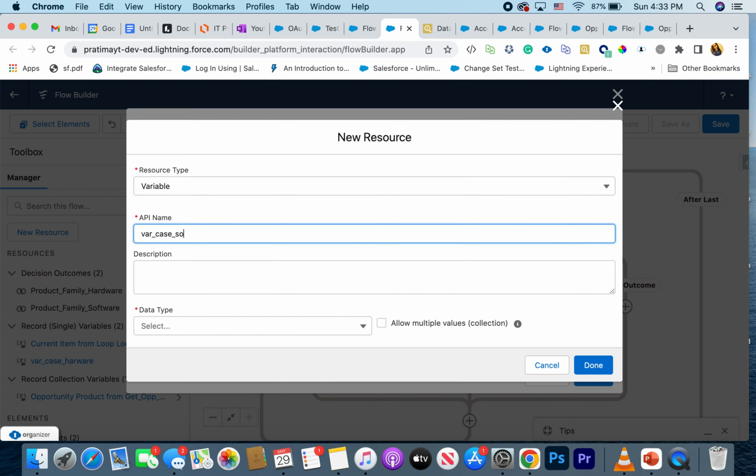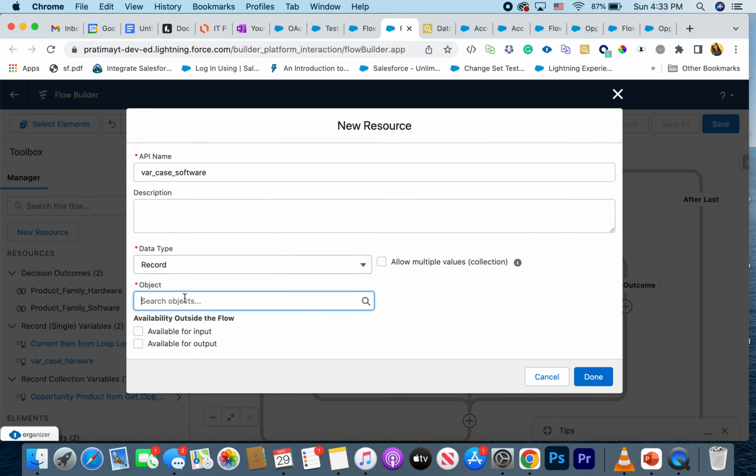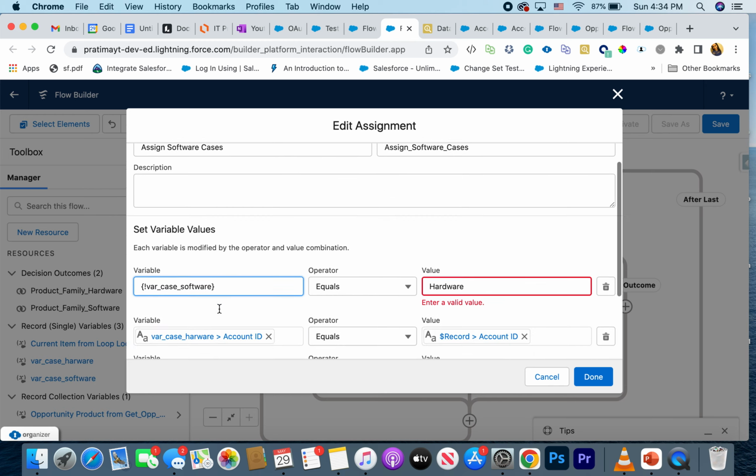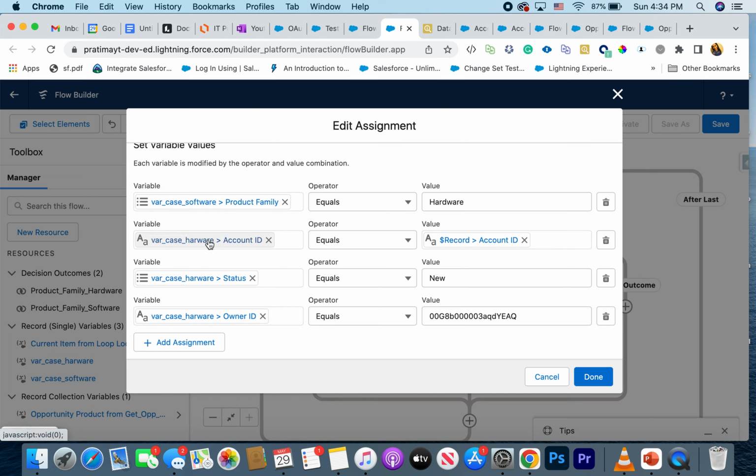Case software, record, case. And then you can do the same thing, product family equals hardware. Here you're just going to replace that hardware with software.